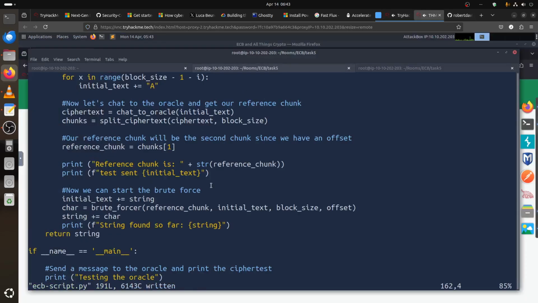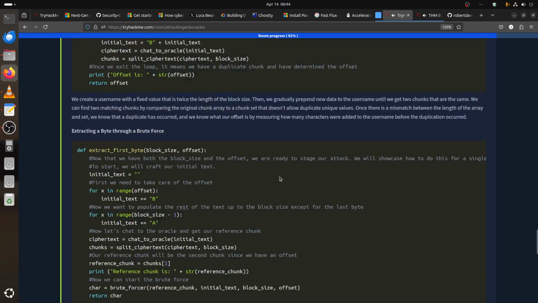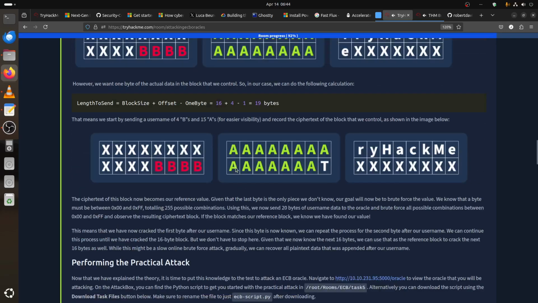So basically, I hope you guys understand it. Every time we minus one character of the A, to force the secret to come to our block. When we find the T, we push the A down to the left, to bring the R down.